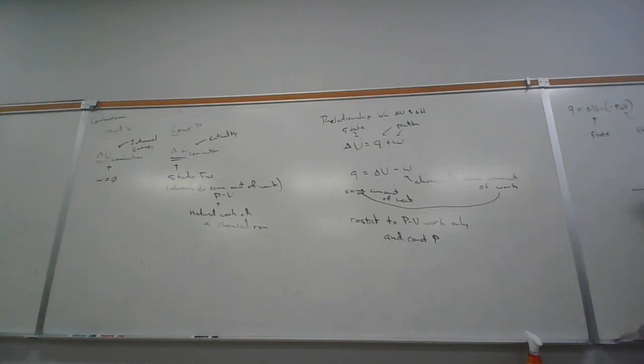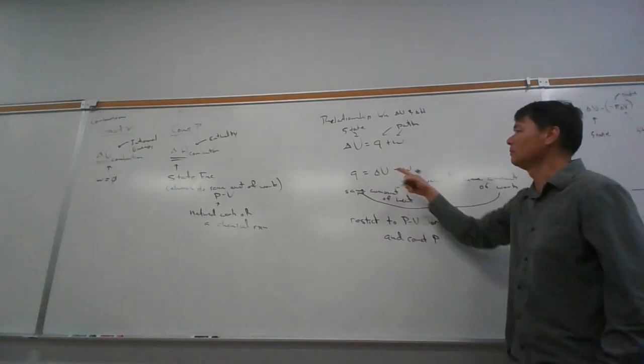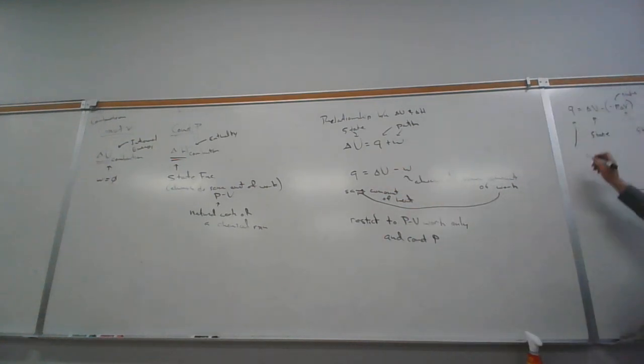And so this is a state function. P's also considered a state function. And so the difference between a state function and a path function is a state function is always the same for a given amount. And so what that does is it changes Q into a state function. And so this is a state function, and this is a new state function. When we have this, we're going to call it Q sub P. That just means Q at constant pressure. And Q sub P is going to be defined as delta H.